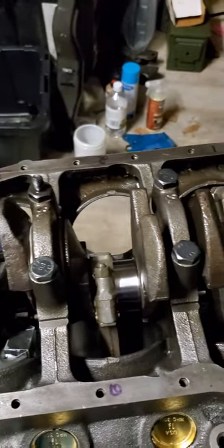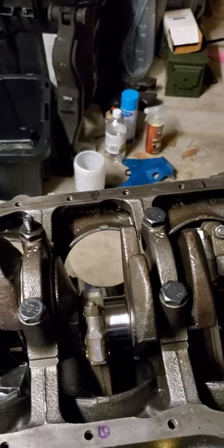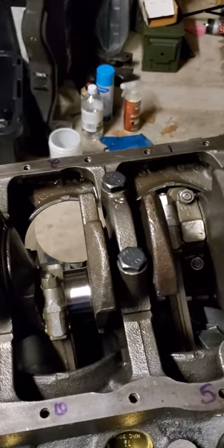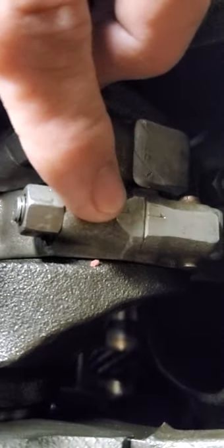It wanted to rotate the entire engine stand. Immediately I knew one of the two was wrong because they were the first two I put in. I removed number five and looked at number one again, and I saw that the stamping was only on the connecting rod side - I didn't see the stamping on the cap side. I realized I'd flipped them, so I flipped them back around.